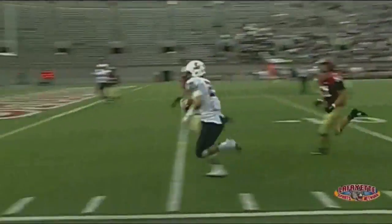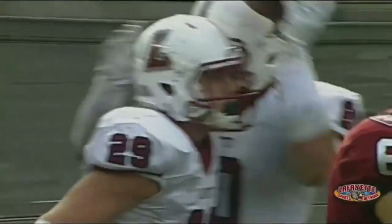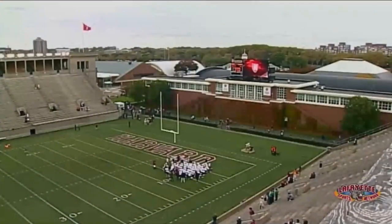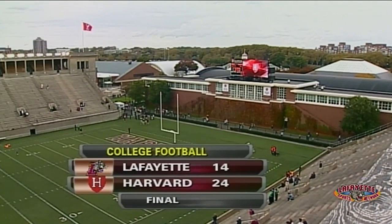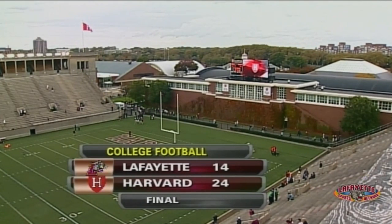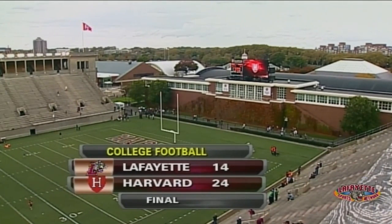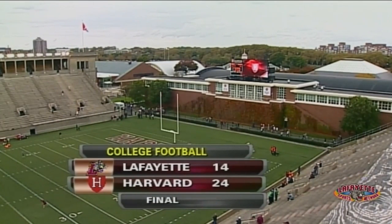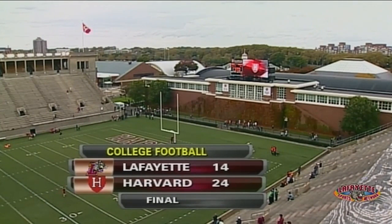Ross Sherman ran the wheel route, ran hard today — he caught the ball out of the backfield and was a lot of Lafayette's offense. But it was just a little too much too late for Lafayette. They're going to lose this game by 10. Harvard will take on Princeton next week. Princeton is favored to win the Ivy League, but only by one point in the coaches' poll, with Harvard sitting in second place. The last time Harvard lost was against Princeton last year in triple overtime, 51-48 — one of the more entertaining games in Ivy League history.